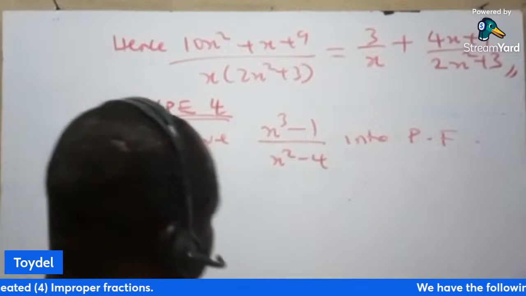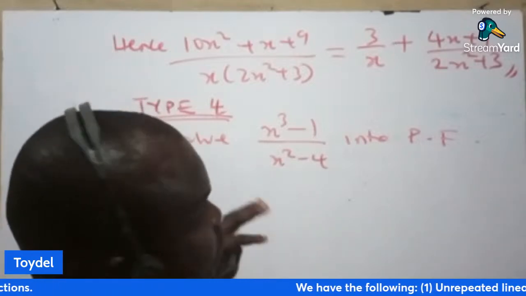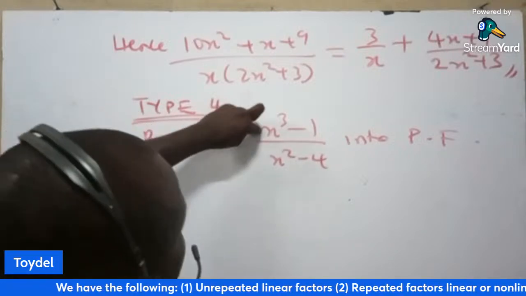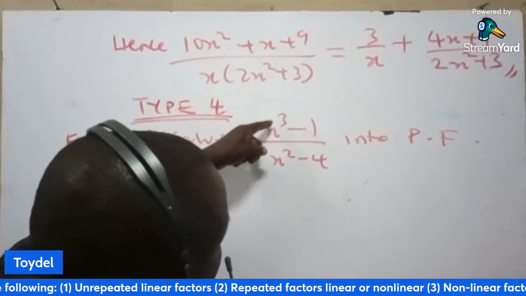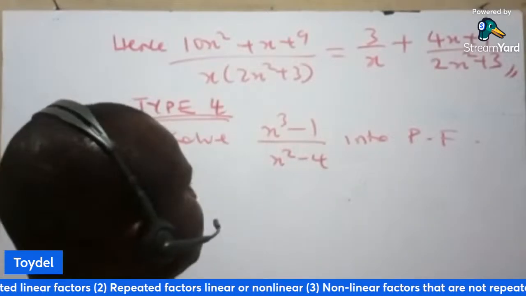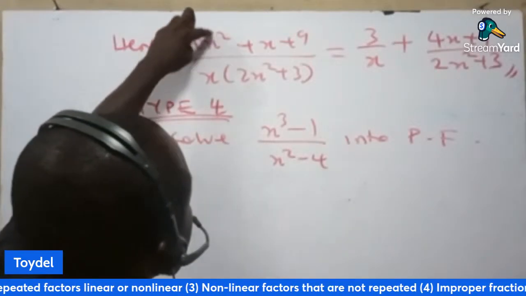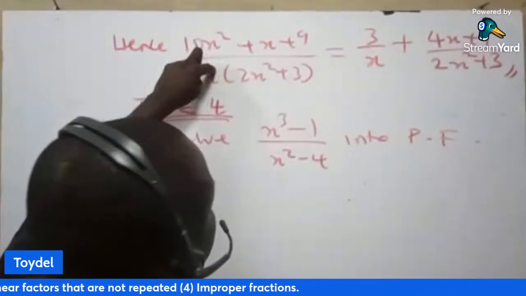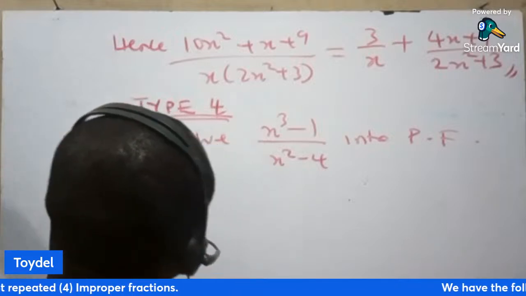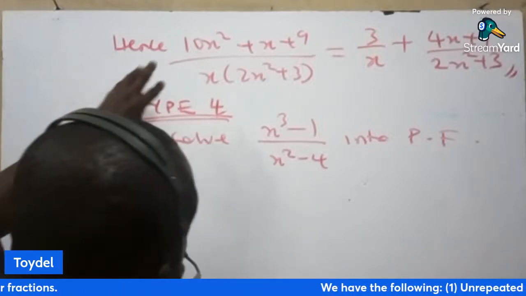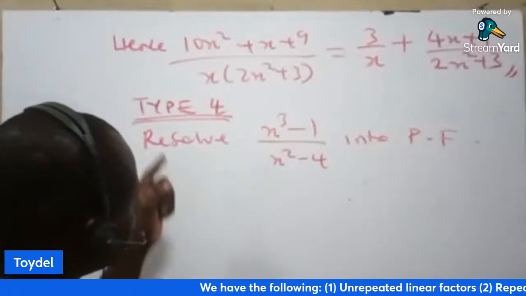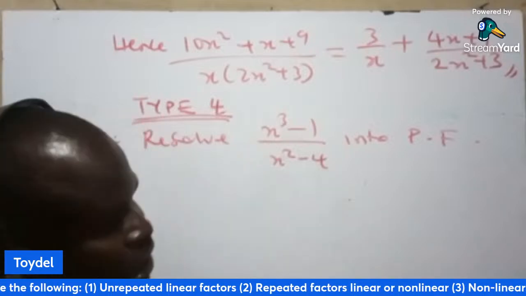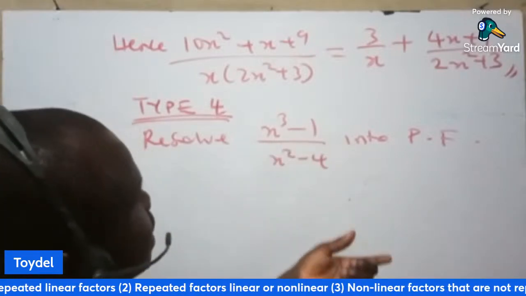So I want us to check the first 3 types of partial fractions that we have discussed. You will realize that when you open up the power, the degree of s at the numerator is less than the degree of s at the denominator. Look at this, this is s squared. If you say x times 2s squared, that will be 2s cubed. Check the 4 different examples that we have considered. You realize that they are in proper form. But in this case, like this type 4, example 5, the degree of s at the numerator is greater than that at the denominator. So in this case, it is 3 over 2, an improper fraction.